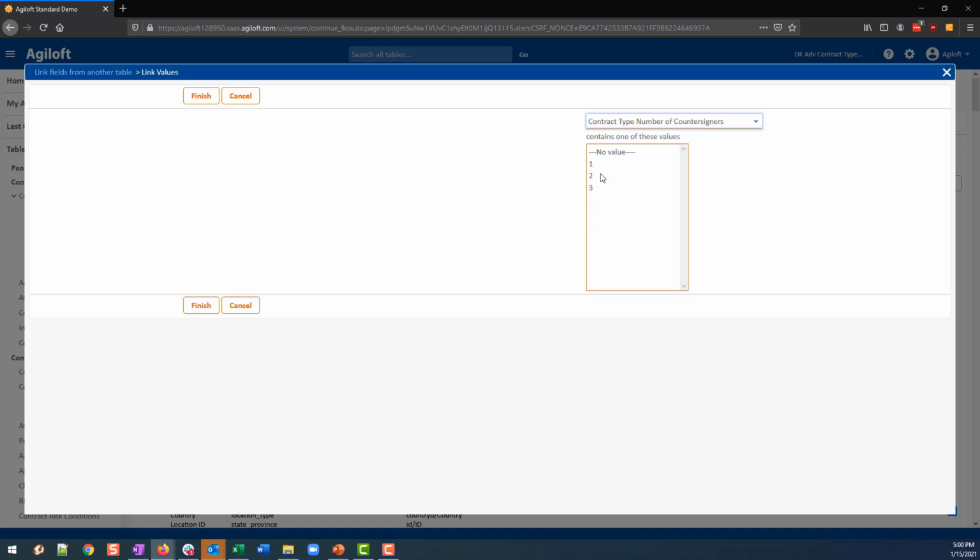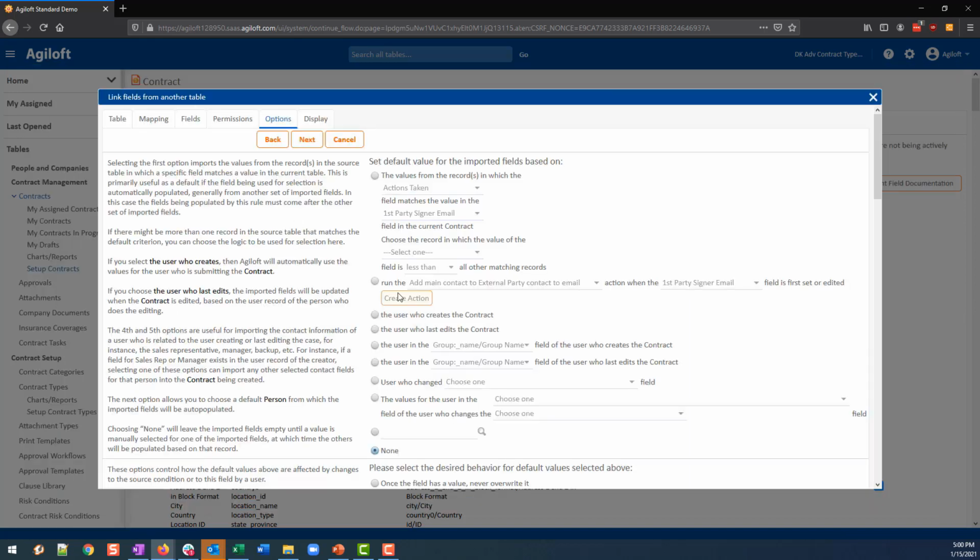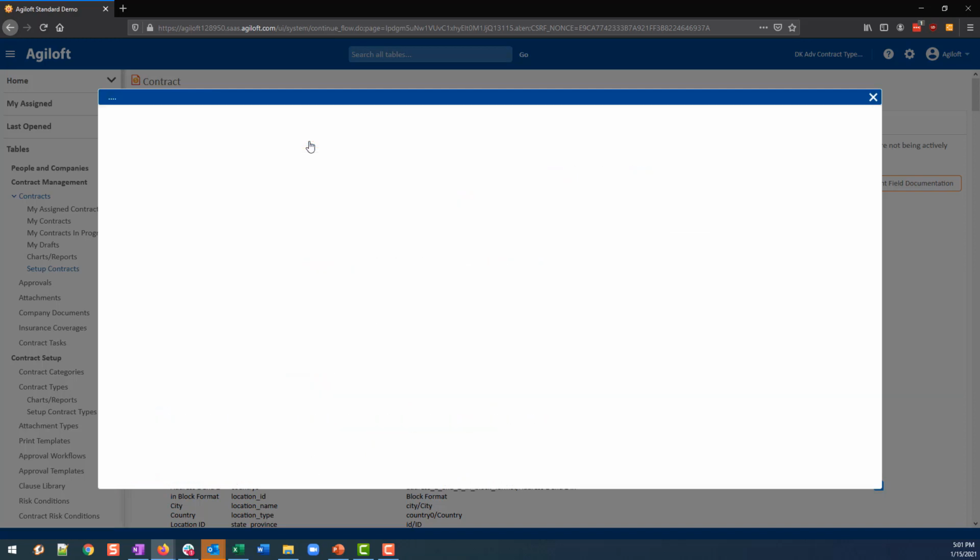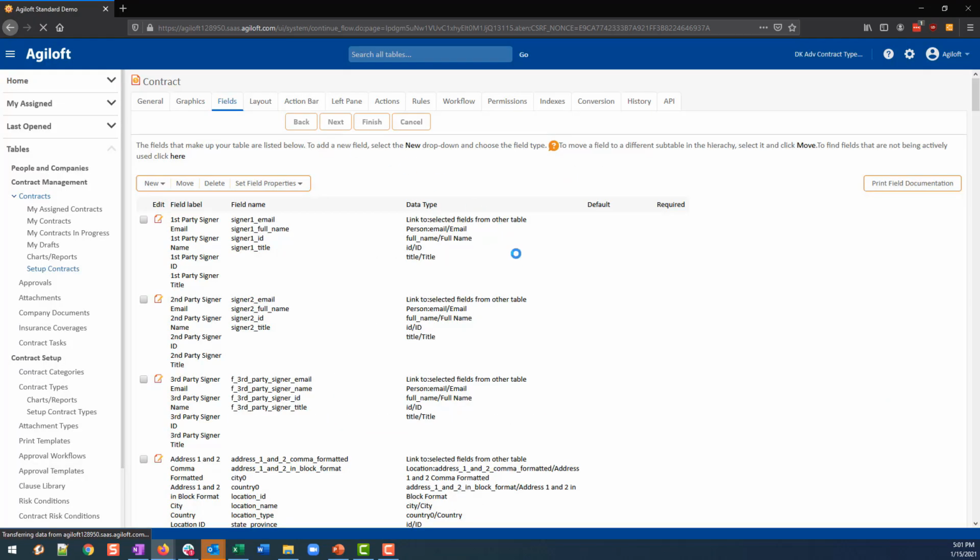When contract type number of countersigners equals either 2 or 3. First party signer will always show up, so we can skip it.